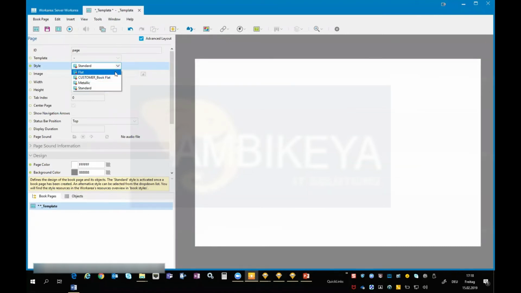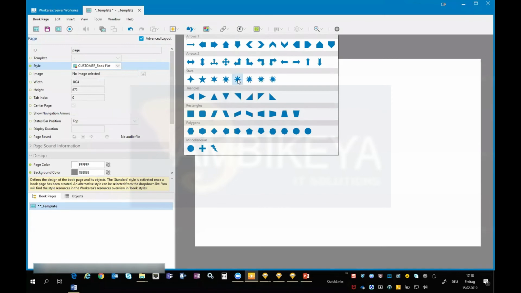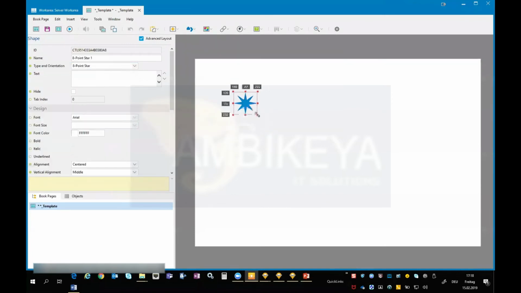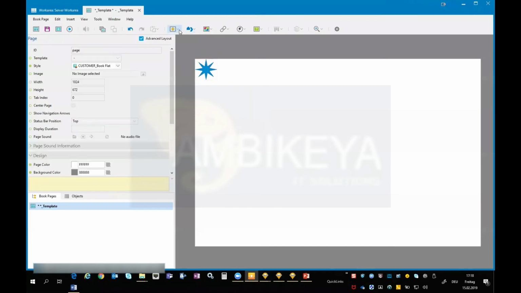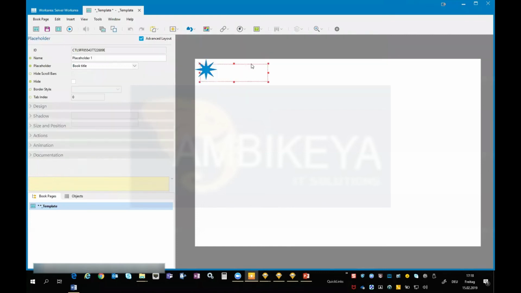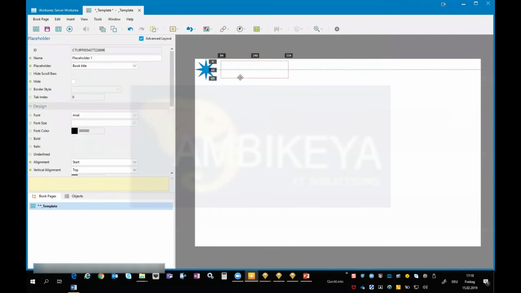But for now, let's go to the customer one and then say, okay, our logo is a star. It comes to the top left corner. And then we have a placeholder here for the book page title.